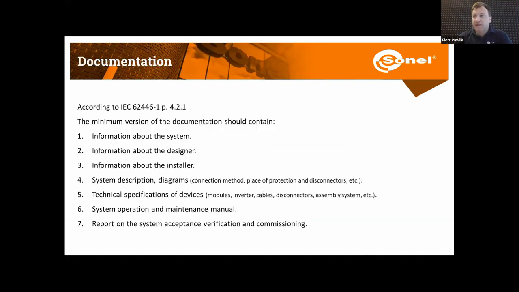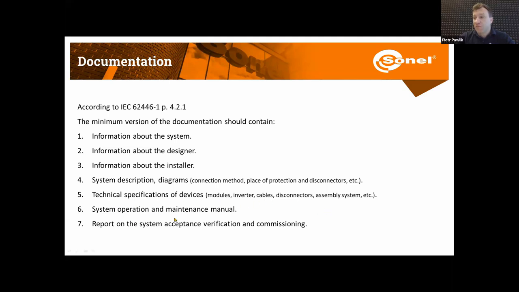Okay, so let's look at the IEC 62446. What does it define? Well, we need some documentation about the system, such as information about the system, designer, and installer. Also, we need the system description with appropriate diagrams. We need technical specs of the different devices which are used in the construction of this installation.